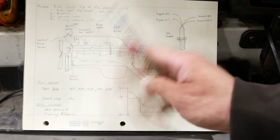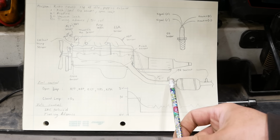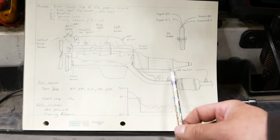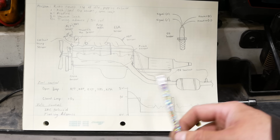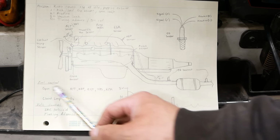The coolant temperature sensor is kind of like your choke. When the engine's cold, it needs more fuel. As it warms up, it leans out. And then eventually, maybe after 3 or 4 minutes, the O2 sensors are warm. They start working, and then that's the primary feedback to the computer, and it should go into closed loop.